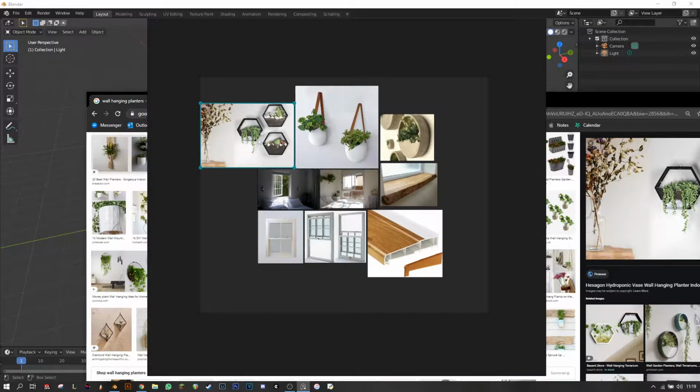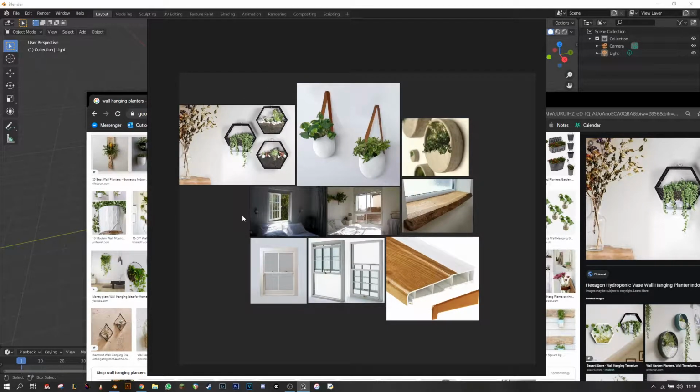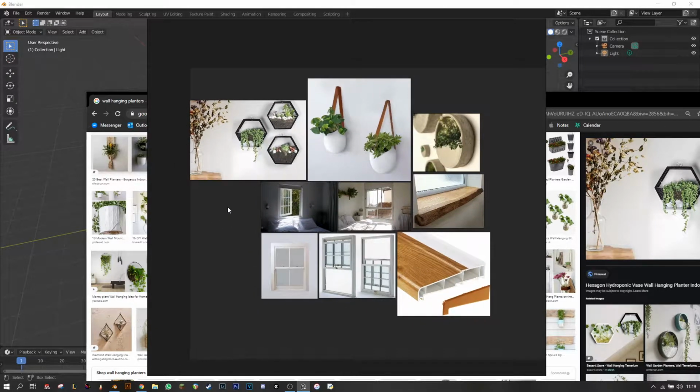And I'll show you in a bit a tip I've got for when you've got lots of repeatable things like little pots and stuff, things which you'll likely use in more than one scene and you don't want to have to model every time. There's quite an easy way in Blender where you can just save them all in one place and then bring them into whichever scene you want, so I'll show you that a bit later when it becomes more relevant.